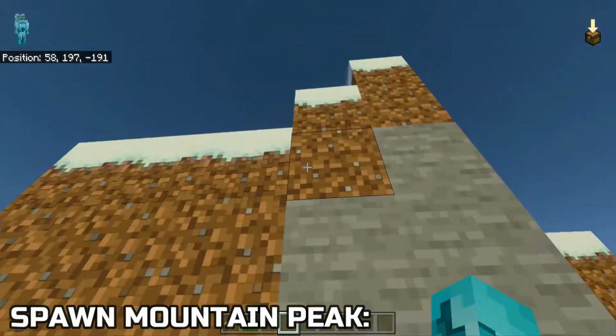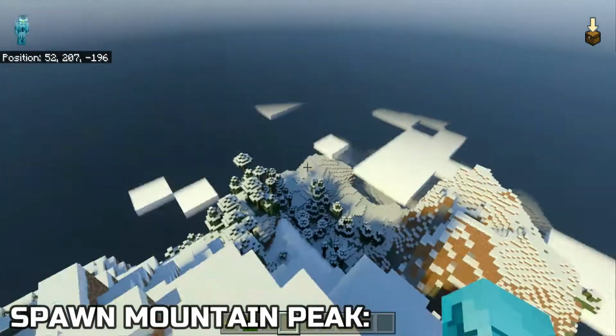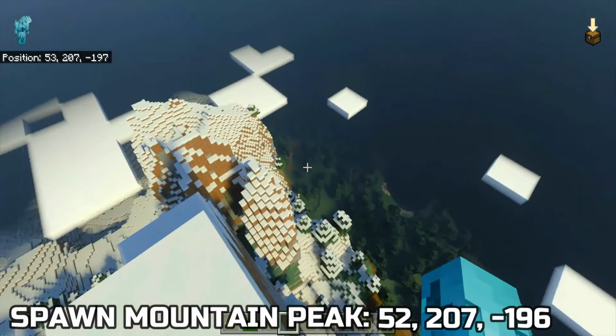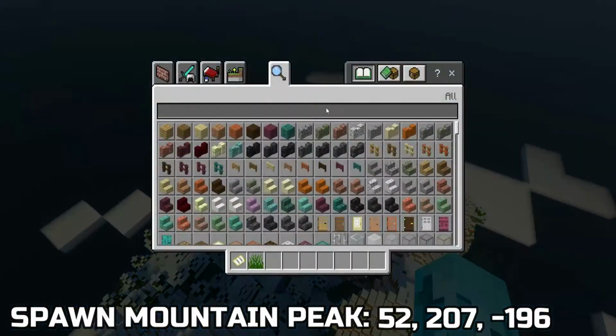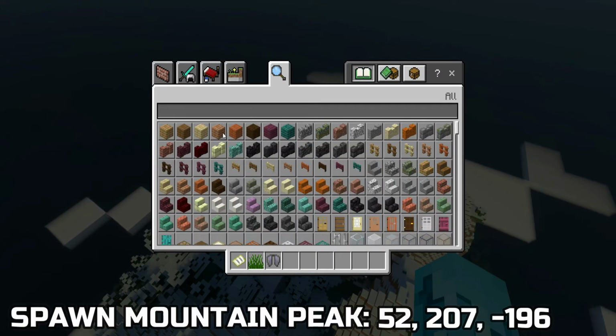But for this mountain, the highest point is a whopping 207. Look at everything you can see. Look at this epic circle. I could see up to there if I had the render distance up that high, but I don't. I'm gonna get an elytra for this, and some good old fireworks.